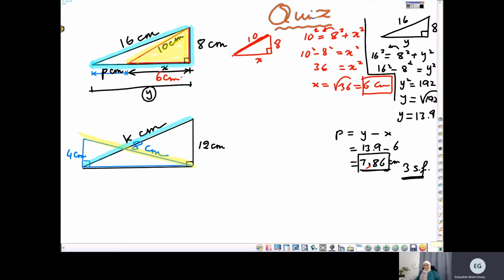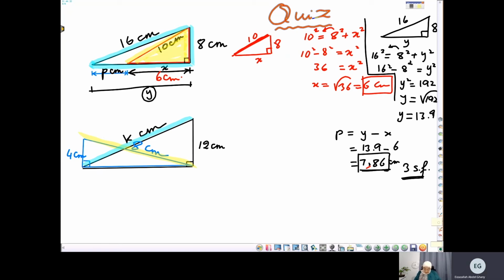Last thing, here we have 2 triangles, both of them having a common base. So let's start with the one which has the blue hypotenuse. No, the one which has the blue hypotenuse has this k centimeters and 12, but we don't know the base. So this is the use of the other triangle. He gave me the other triangle to use. We have here 4, we have here 8, and we can find the common base. Put your eye on the common side. We have to give it priority.